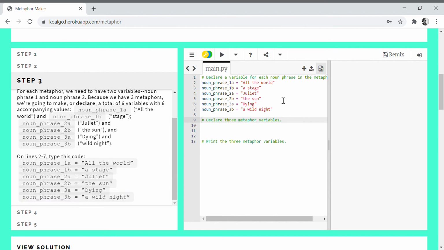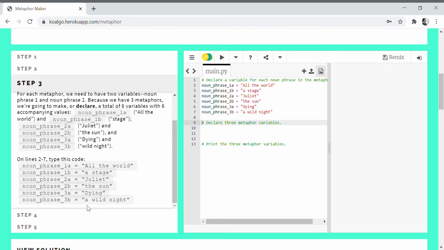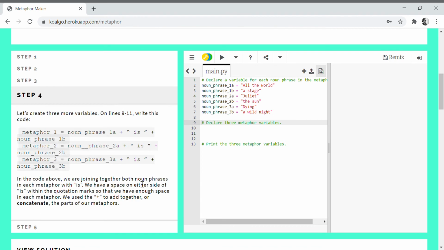Notice that we have split our metaphors into these noun phrases, and we have assigned those noun phrases to these variables over here.